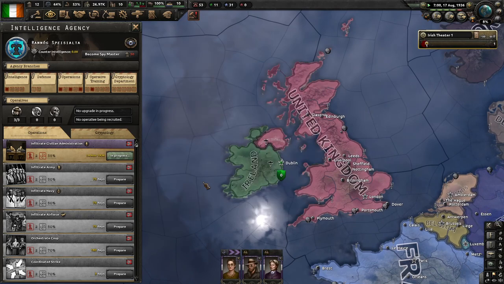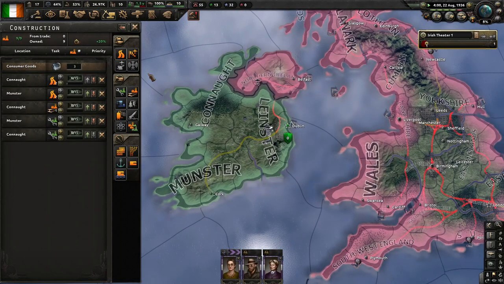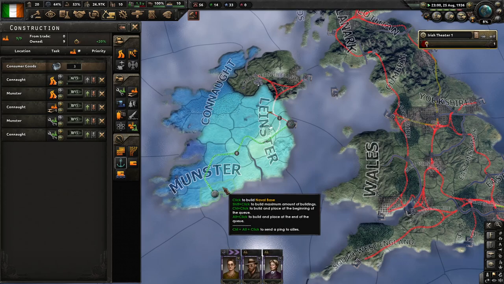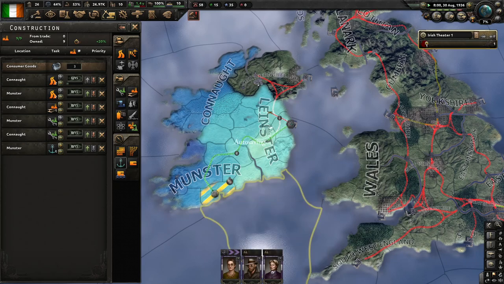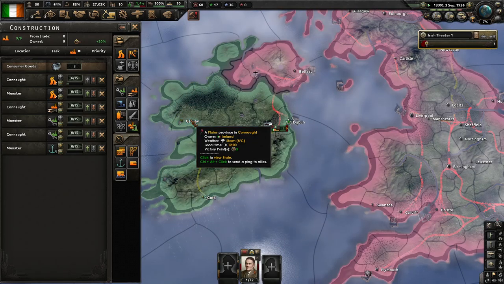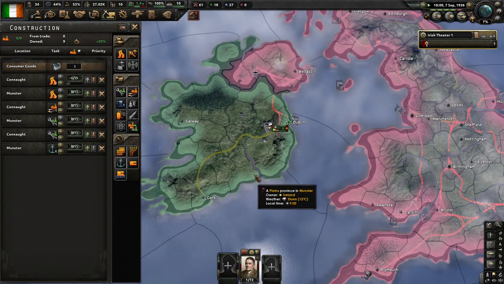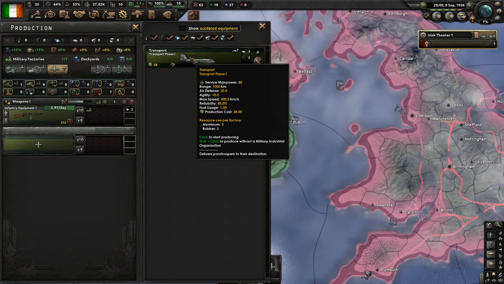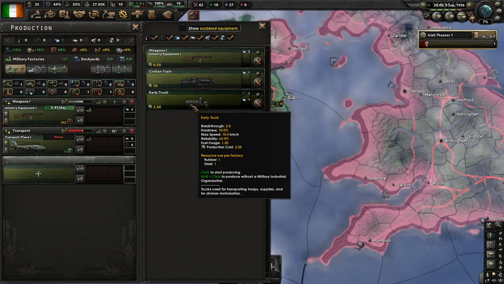Here we go to the Olympic Games. And to do their sneaky, freaky stuff. I'll put a naval base here in Cork because that's where the Irish Navy actually has their main base nowadays. Maybe I'll put one in Galway as well. I'm gonna get transport planes because I might need them for covert operations, but that's another thing. And again, that's a while away.